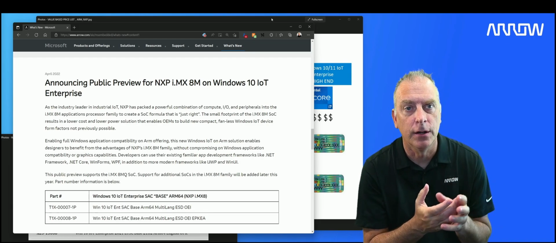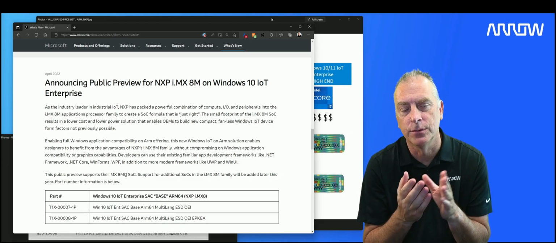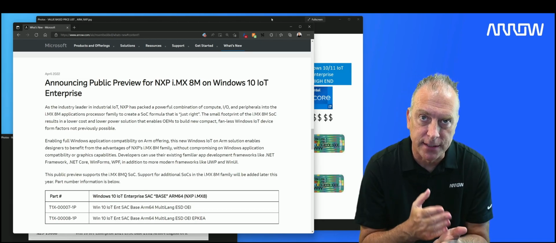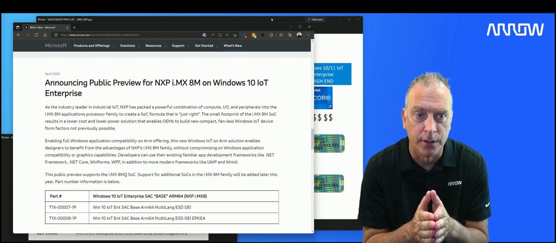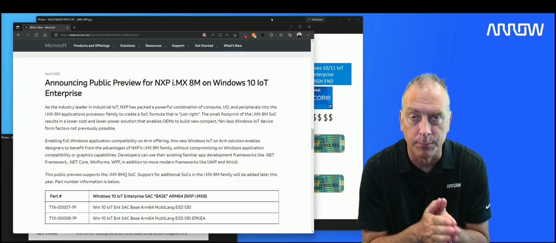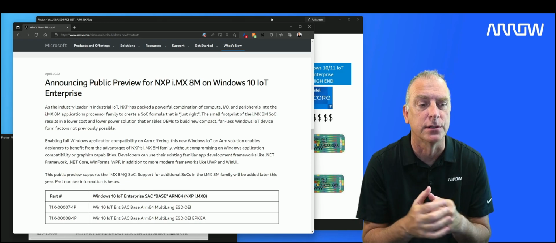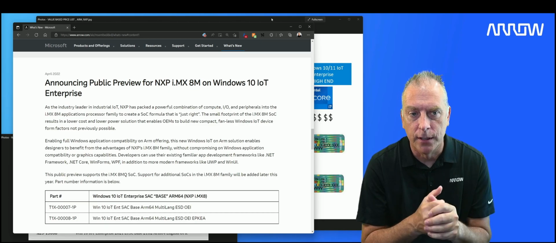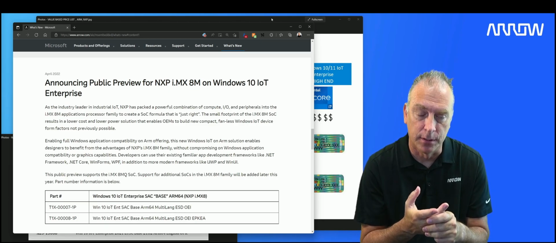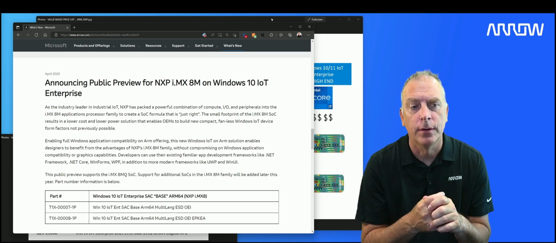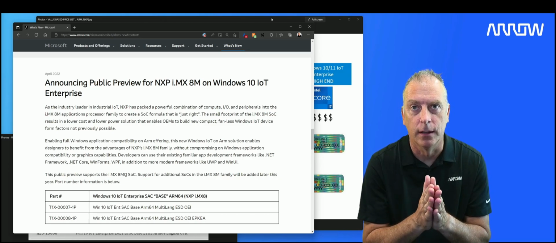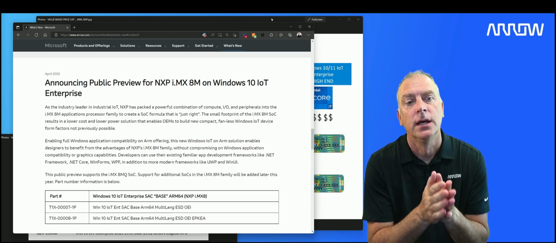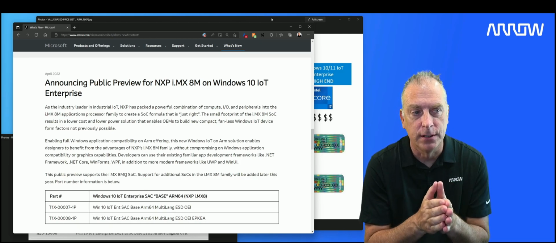So showing you here on the screen is the announcement that came out in April, where the public preview of the NXP version for the i.MX8 family of products was available, not for the IoT Core product, but for the IoT Enterprise. That's big news, because some of this stuff had been in the works for IoT Core, but we really wanted it on IoT Enterprise, and it is in public preview back then in April. I know that there are some announcements this week with Microsoft Build going on, so we might update this video later, but for now, big news, NXP i.MX8 family on IoT Enterprise.